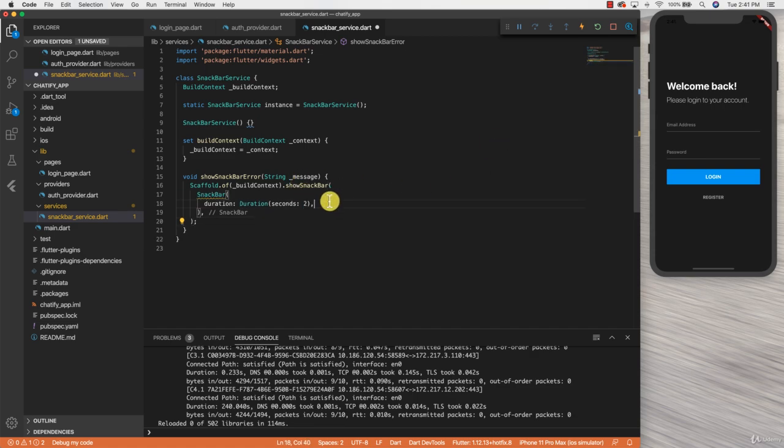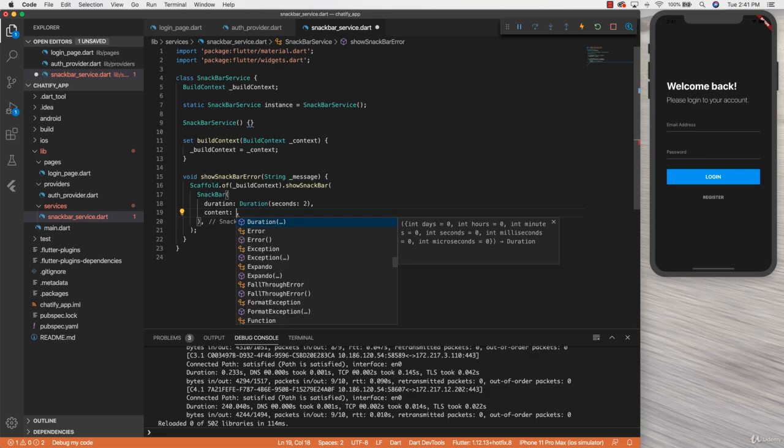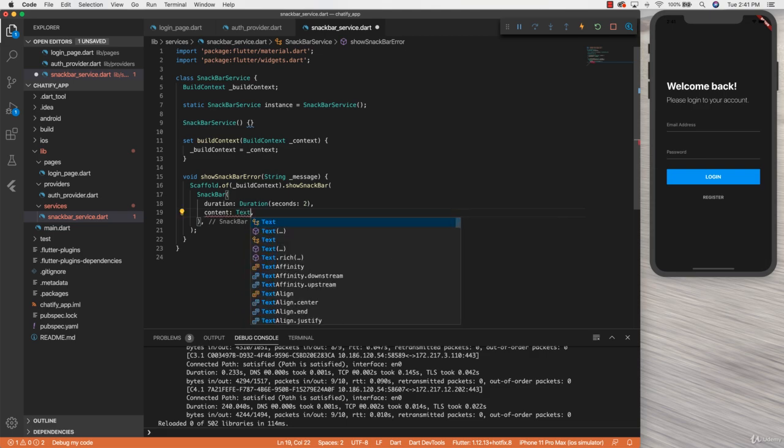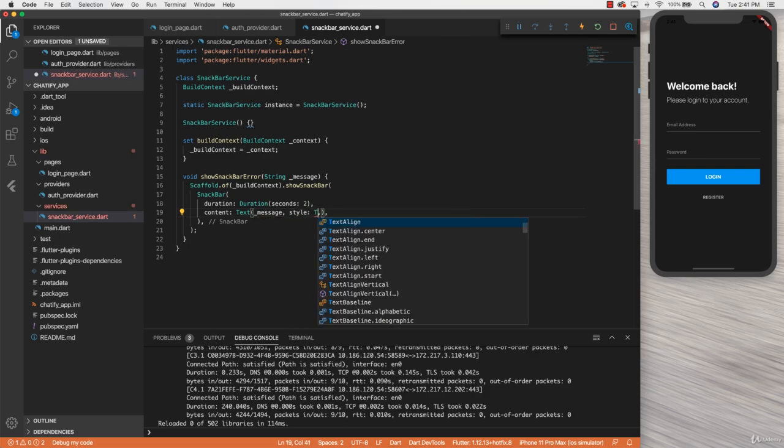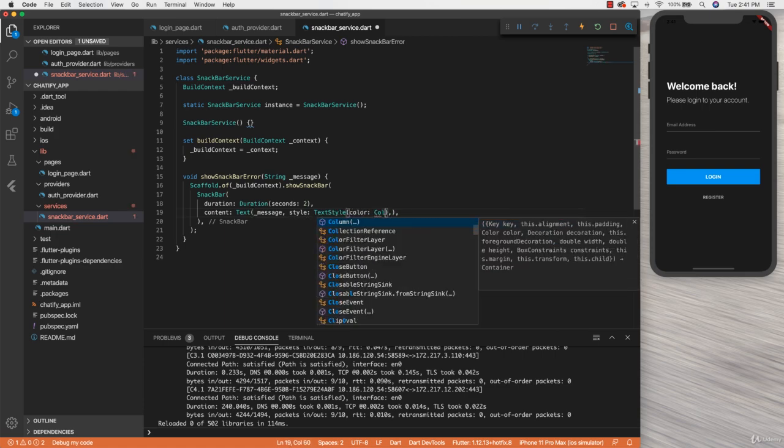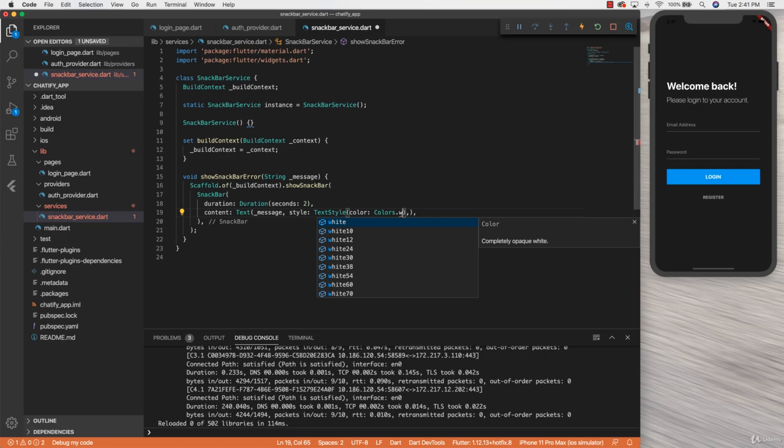The next thing I'm going to do is define the content for our snackbar, and the content is going to be of type text, and then the actual content would be the message that gets passed in. And then we'll have a style for our text too, which is going to be of type text style. And then we're going to have a color, which is going to be Colors.white, and then a font size, which is going to be font size 15.